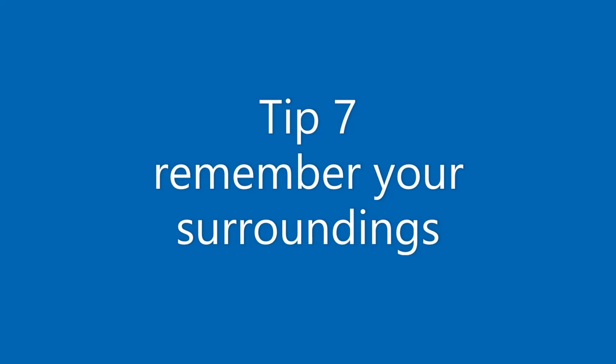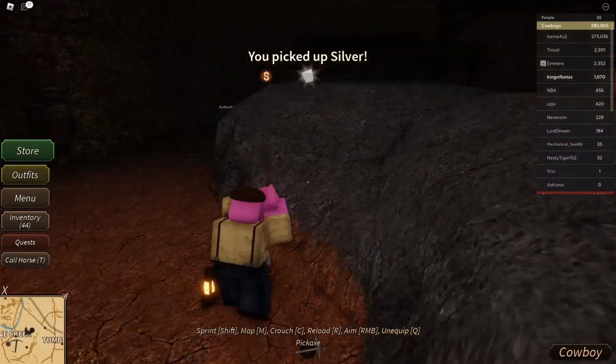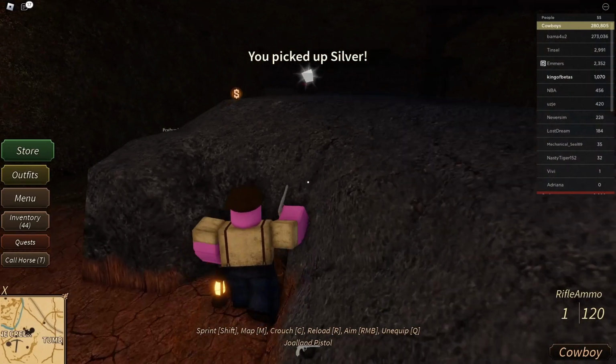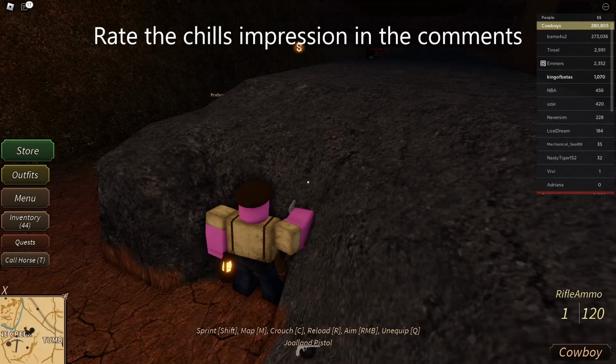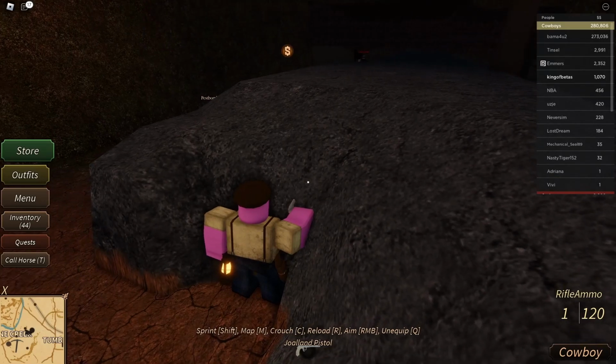Tip 7. Remember your surroundings. There's people in Westbound who target miners, both kinds. They go into the mines and kill people, making 10 minutes of mining worthless, and they get a quick buck.